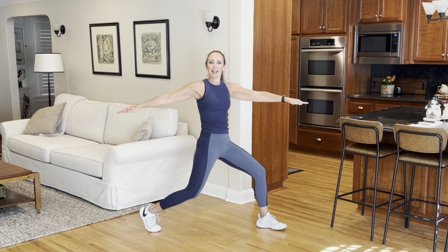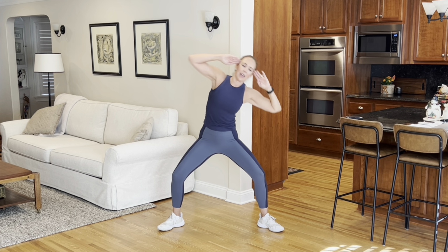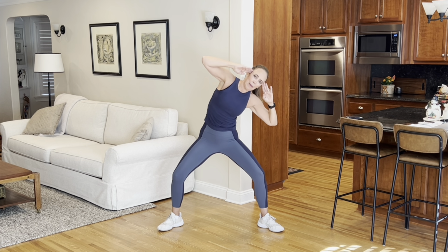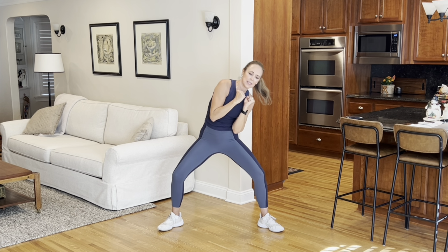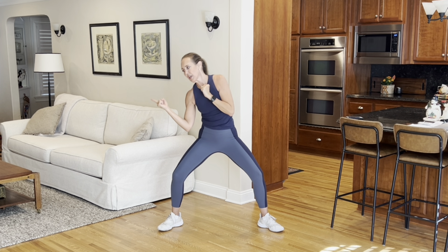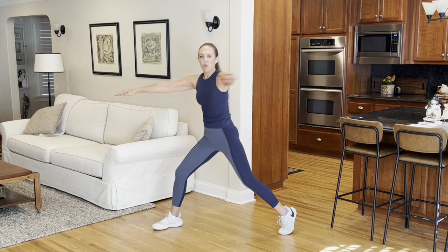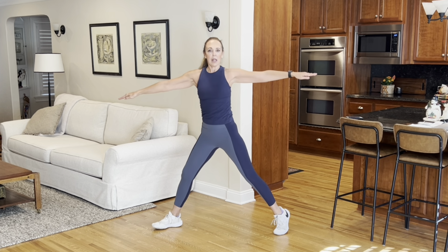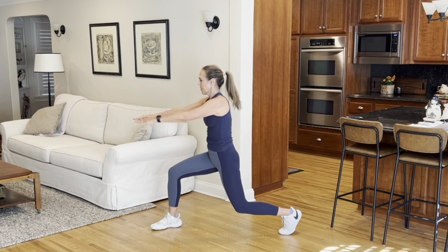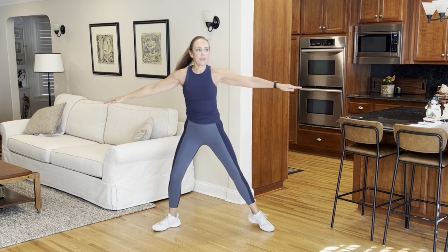Oh, let's work those abs in here. Center over and over and over. Woo, up to speed a little. 8, 7, 6, 5, 4, 3. Let's turn it again to your left. In, up, woo, up. Lift this time. 4, open it up. 3, 2, 1, other side.